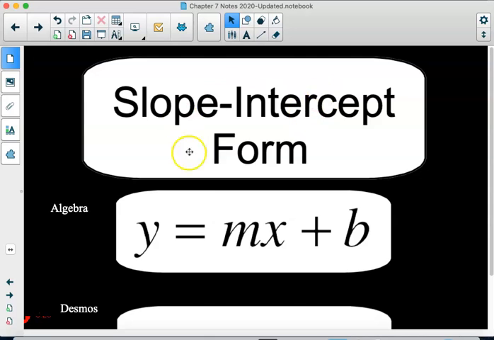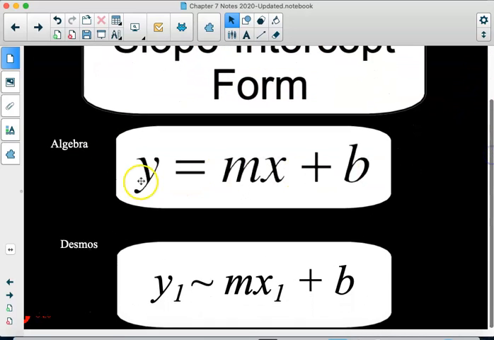Then we have slope-intercept form. And so last year in linear algebra, you see this a whole bunch of times, y equals mx plus b. We graph y equals mx plus b a whole bunch of times. Today with Desmos, it's going to look very similar. But notice that we have a little 1 here instead of an equal sign. I have a little squiggle. And down here I have a little 1 by the x. And that's just the way we're going to have to enter it on Desmos to get the correct answer. Okay?